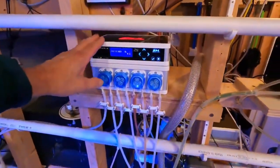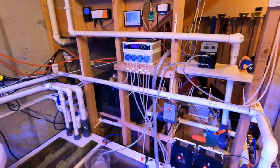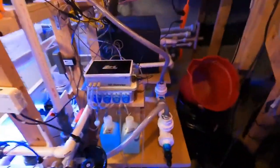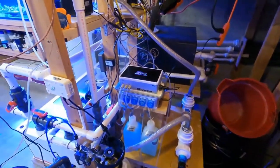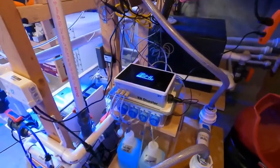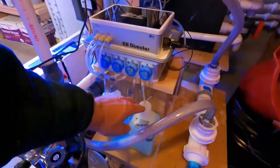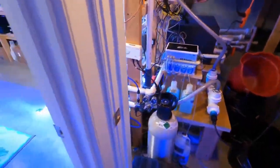The other thing you can see, I've got this GHL Profilux 4 controller over here. I've got my KH director. I've got that set to run 2 times, once overnight and once in the middle of the afternoon. The other thing I'll point out here is in terms of what I'm dosing, I'm actually dosing phosphate on this system as well as nitrate.